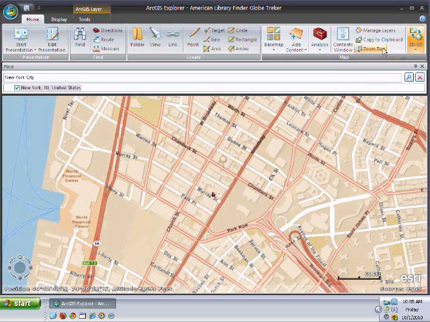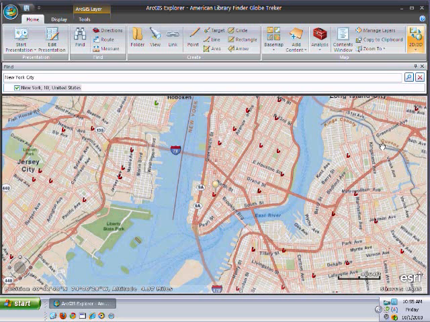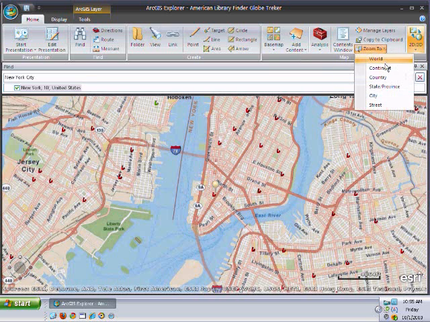So this is a robust database, covers the continental United States, Hawaii, and Alaska, contains more than 17,000 libraries. Zooming out to a city view. Next we'll zoom out to a state view.